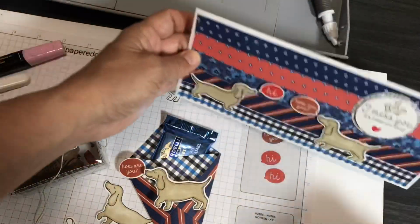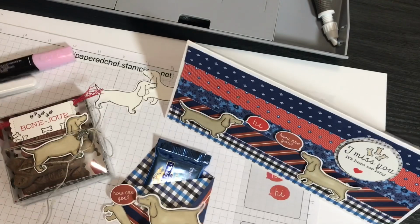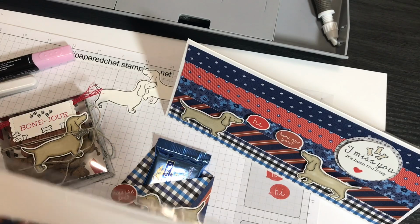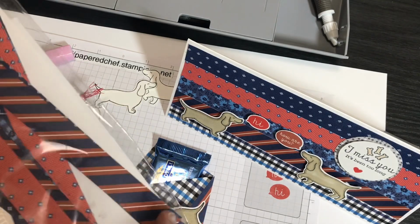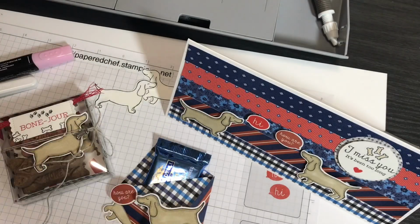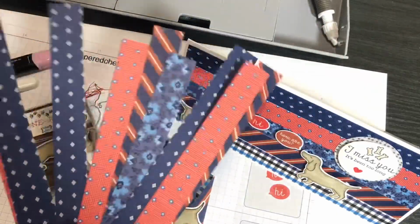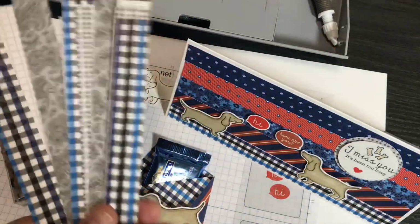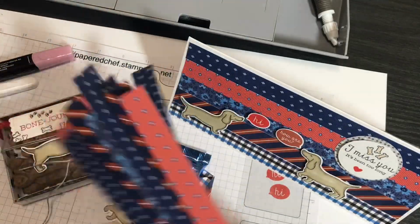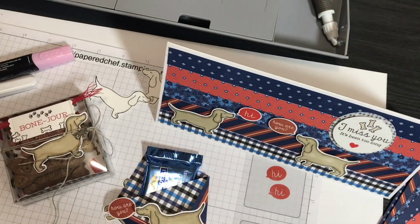Although you could use the Scan and Cut for these pieces of designer series paper, I actually just cut them all with my paper trimmer because these are just scraps I'm using. Actually, I was cutting the paper for other things. So let me just show you, there's some scraps of paper. Now I'm ready to make some more cards like this, just by layering up these scraps of this Well-Suited designer series paper with that little pop of color. It gives it a nice masculine look and makes it lots of fun.